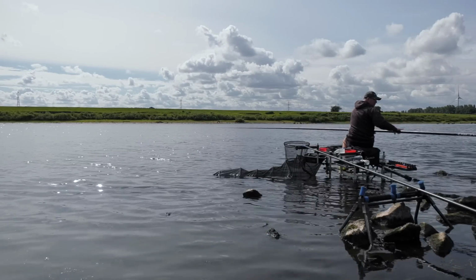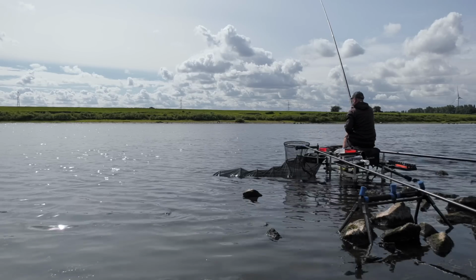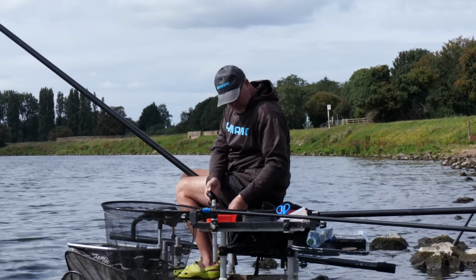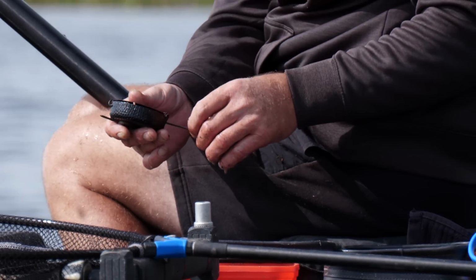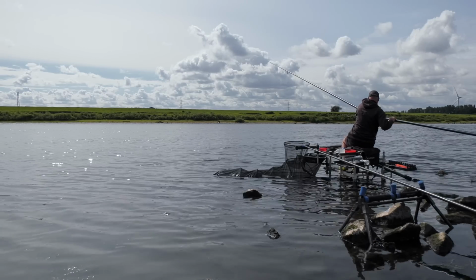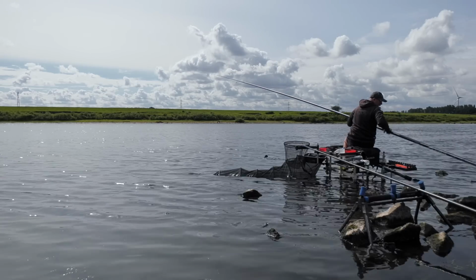One more of this and I'll have done the job. Now the beauty about it, like I said, because the fish are here, it wouldn't surprise me in the slightest if I get a bite quite quickly off a barbel. And my go-to upbait, without a shadow of a doubt, is casters for barbel. Hemp to bring them in, casters to catch them.